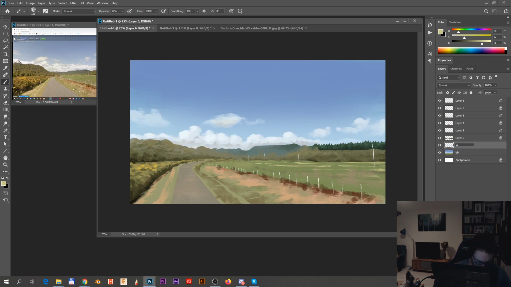Those are the clouds. Good thing is to name your layers. Then this is, I'll call this far away. Next to road. This is right side bushes. And this then would be left side bushes. And then we have road. Good. And now I know I wanted to work on left side bushes. Unlock it. Oh, I don't want to work on left side bushes. Next to road, sorry, that's what I wanted to work on.